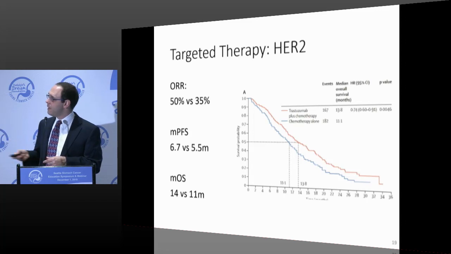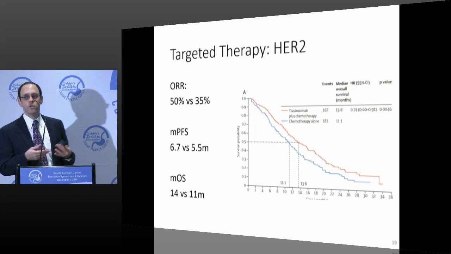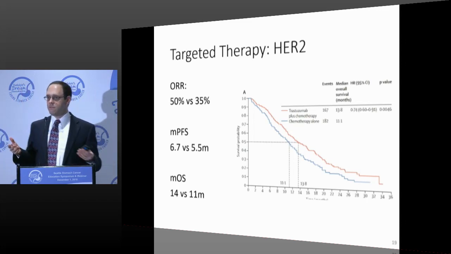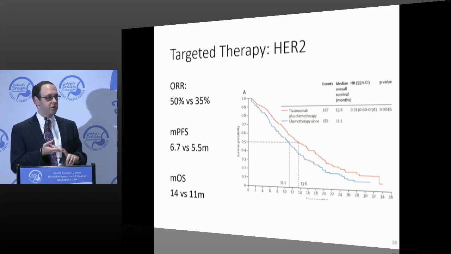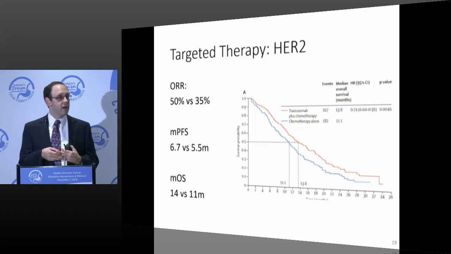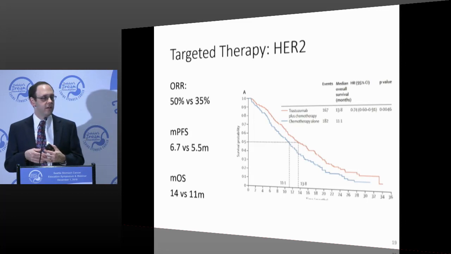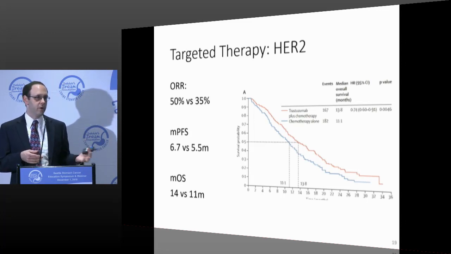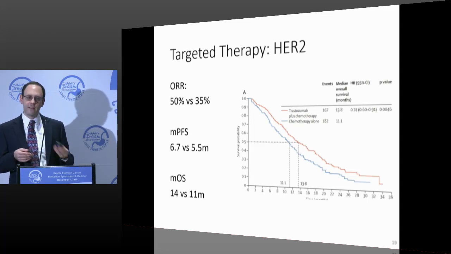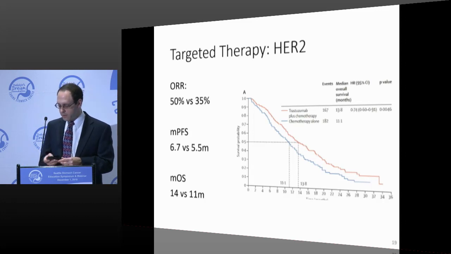So what do you get when you add to it? If you look at ORR, it stands for overall response rate. That's kind of saying in 2 months, the first CAT scan, did the cancer stay the same, or did it shrink, or did it grow? Response rate would imply that it shrunk versus disease control, which would say it was stable. So it improved the odds that there was actual shrinkage. And then we look at something called progression-free survival, which is to some extent how long you're on chemotherapy before your cancer gets worse. And then, of course, overall survival, because our goal is to make people live longer.